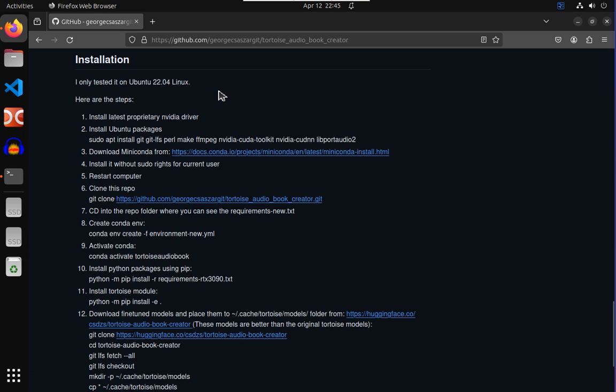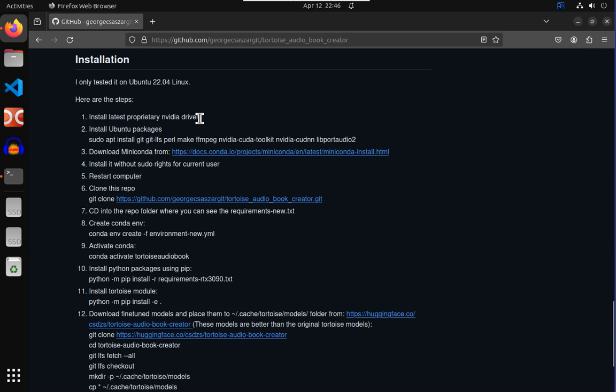I actually wiped out the hard drive several times and reinstalled it because I realized that the first time I uploaded the instructions to GitHub, it wasn't working for everybody, including myself. So I revamped the installation steps, and I tested multiple times by completely reinstalling Ubuntu and doing the installation steps from the very beginning. So it should work.